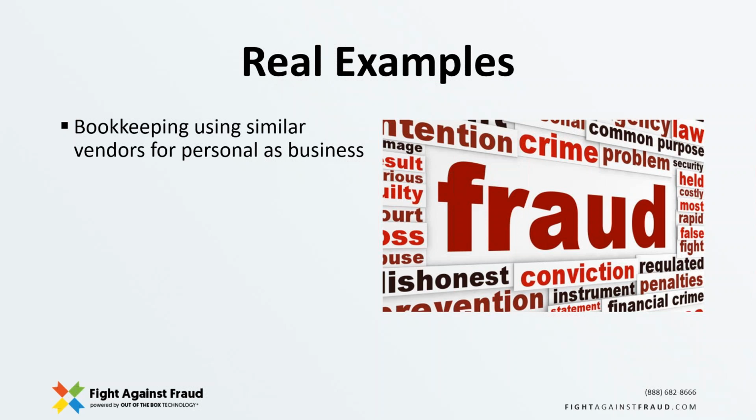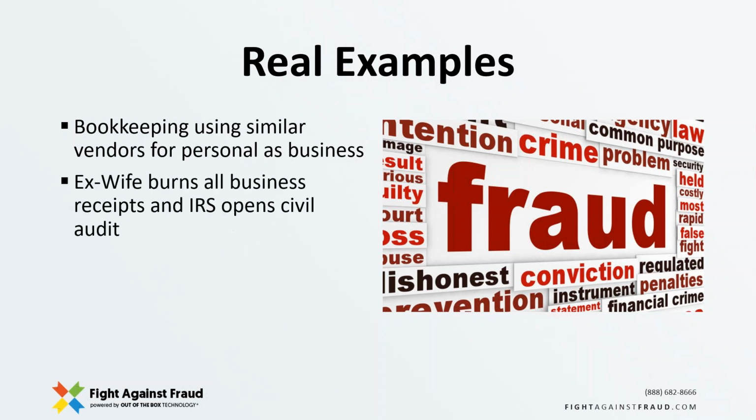And she structured it where she would pay the business Verizon bill at the beginning of the month, and then towards the third week of the month, she would pay her own. That's because typically no one would notice that a Verizon bill was paid twice. At just a cursory glance at a report, you would say, oh yeah, we pay Verizon all the time. Oh yeah, no big deal. That is a real example of something that we have seen, and this has happened.